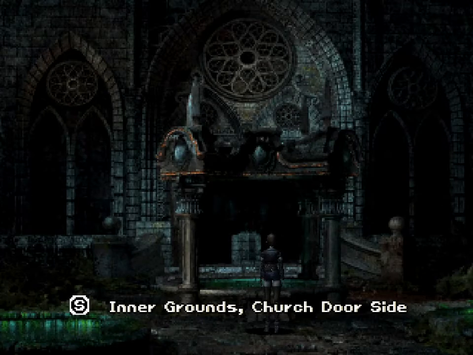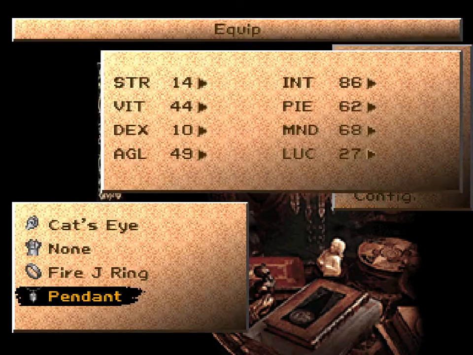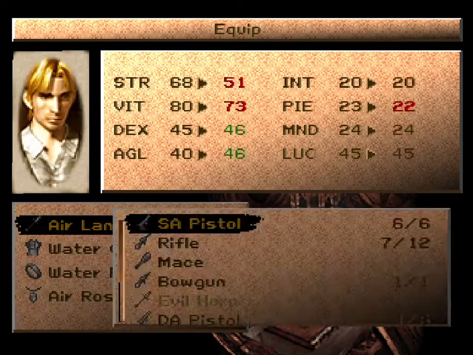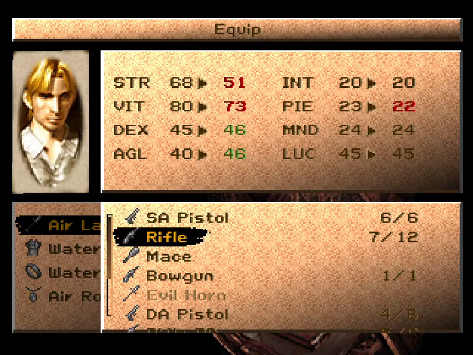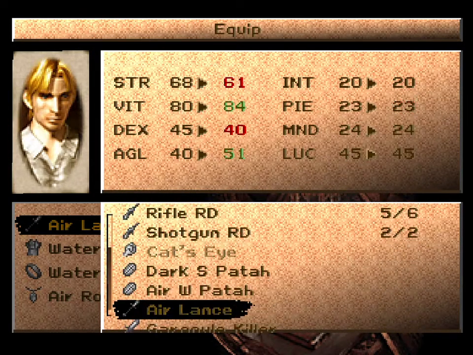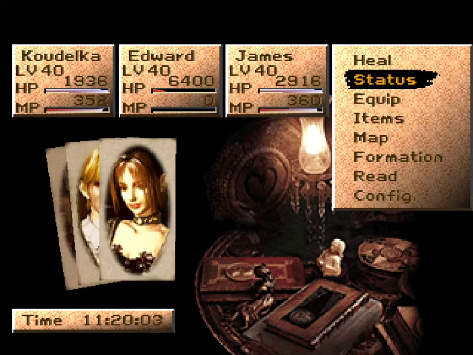I did have an issue getting the gargoyle killer, though, because there's a lot of finagling to keep the amount of items you need when the time comes. I did have issues where I overshot it, so I made a save a few minutes before it was supposed to happen, so if I failed, I could try again. Oh, also, gargoyle killer equipped.